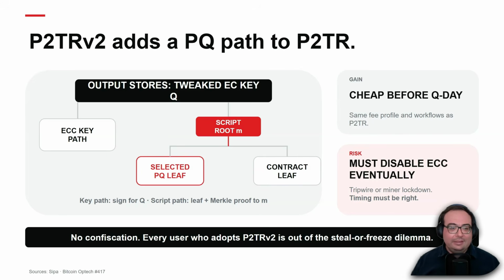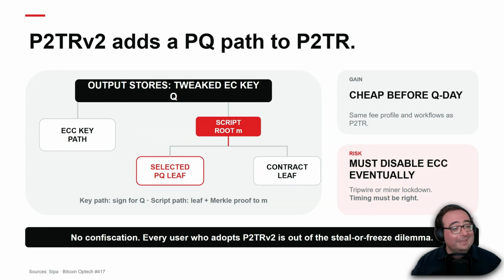So the idea here is that if users migrate to P2TRv2, they basically accept a social contract that says that ECC will be disabled. So if that is true, disabling ECC cannot be seen as confiscation. I mean, disabling ECC only for this output cannot be seen as confiscation. And this is removing all this uncertainty on how to best deal with the steal or freeze dilemma. Because in other cases, when you disable ECC and it's not necessarily expected in the same way, you are freezing the coins. And if you don't disable ECC, you allow people to steal the coins. But here there is not this dilemma anymore, because this disabling is accepted by the user when they actively do the migration. This is an argument in favor of P2TRv2, P2Taproot v2.